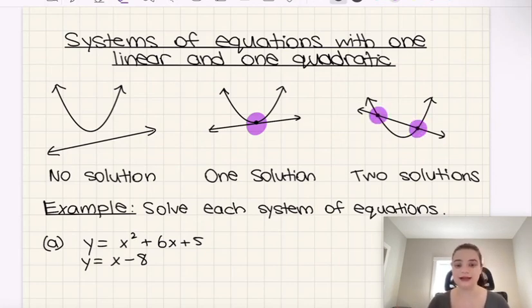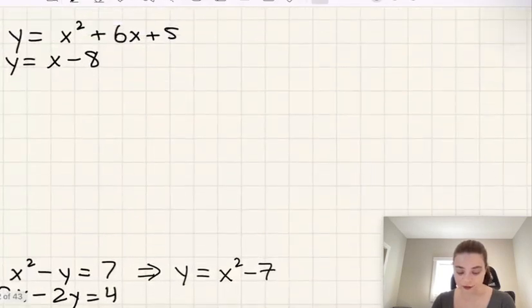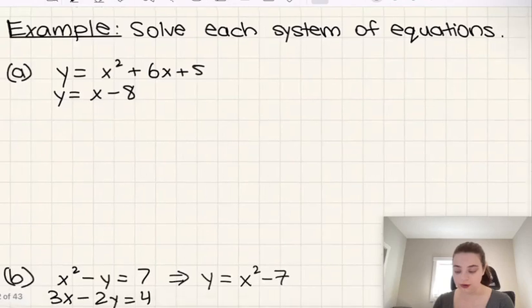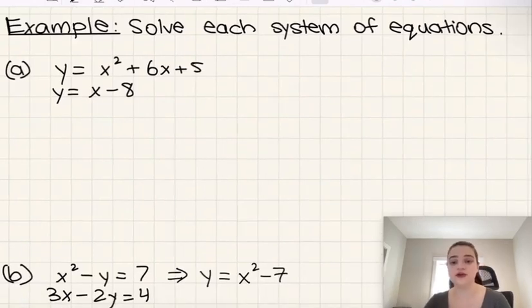And so those are the possibilities of things that can happen when we have a system of equations involving one linear and one quadratic. So now let's solve each of these systems. In terms of what techniques we're going to need to use to solve them, we're going to be using the same techniques that we used for solving two linears. We're going to be using things like substitution and elimination, especially substitution will be quite a common one for stuff like this. And we'll also be using our quadratic formula or other means of solving a quadratic, because that's what it's going to essentially come down to. So that's what we'll do.